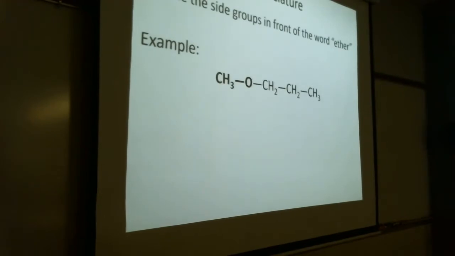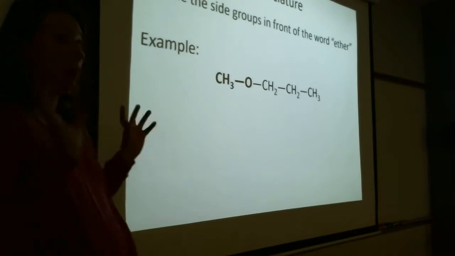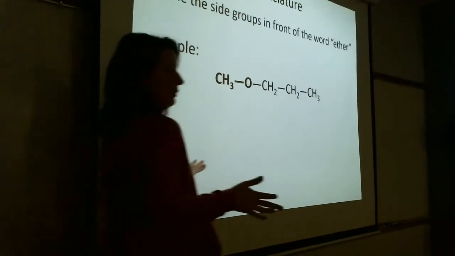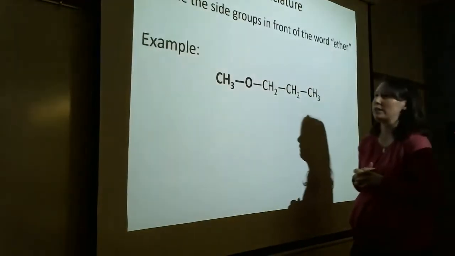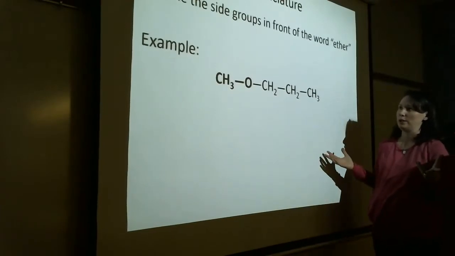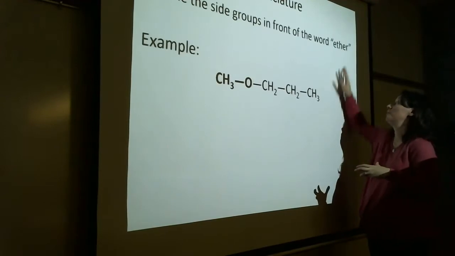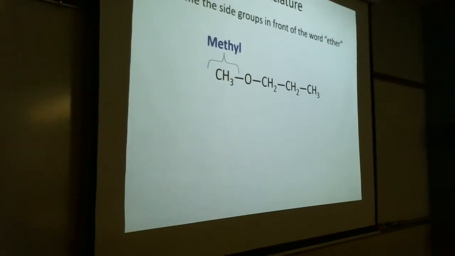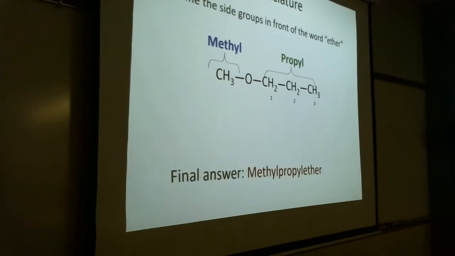Now, when we name ether, I'm going to show you 2 ways. The first way is kind of ambiguous, so I want to show you both versions, okay? Because one of them is specific and one of them is ambiguous. So the way your textbook names ethers, again, we're looking at how do we name ethers in elementary organic. The way your textbook names ethers is just name the side groups and then put the word ether. So for instance, your textbook would call that a methyl, right? Looking on the left, methyl. And then there's a 3-carbon chain on the right, propyl. So your textbook would call this methyl propyl ether.